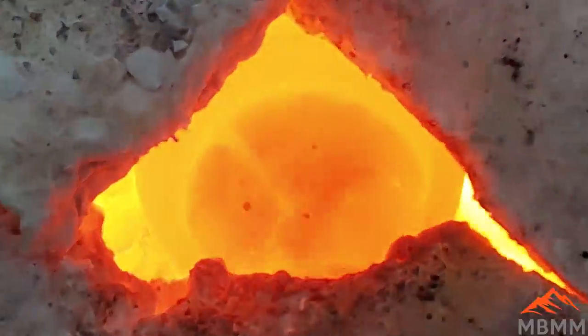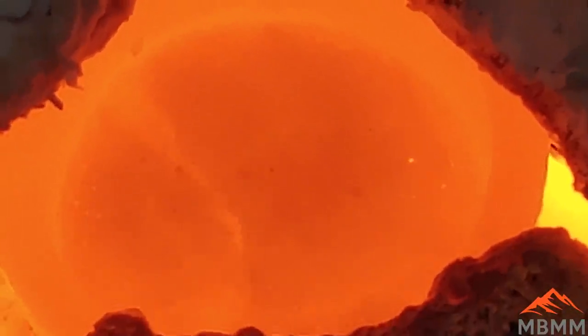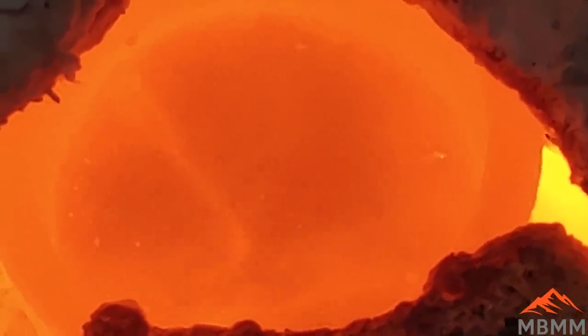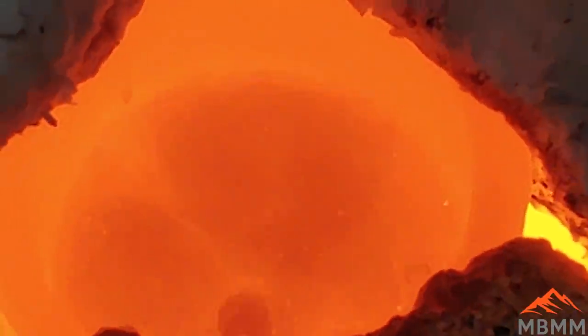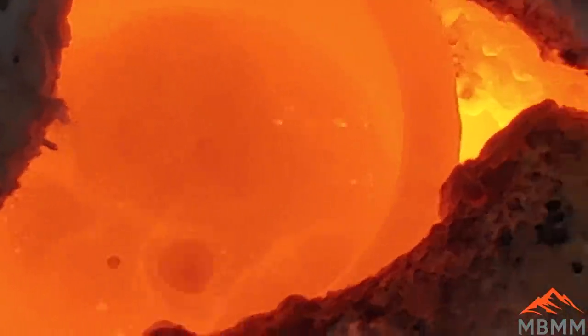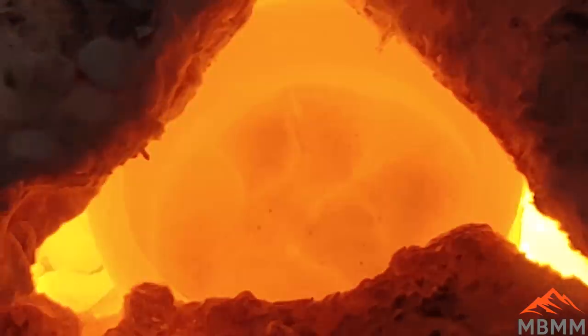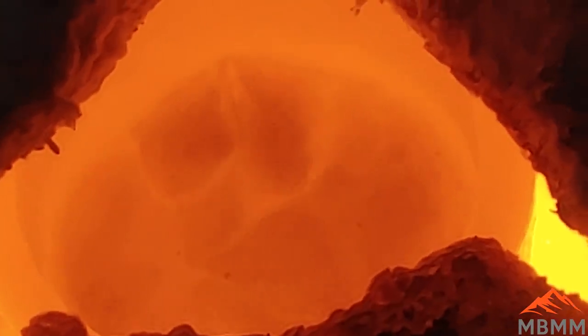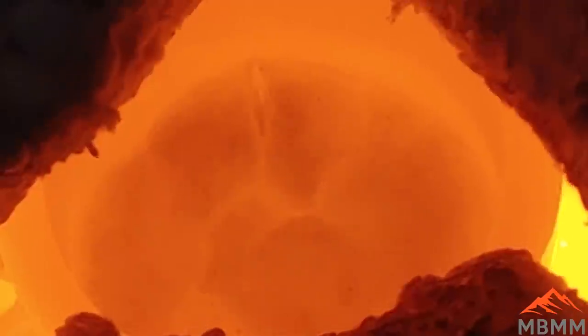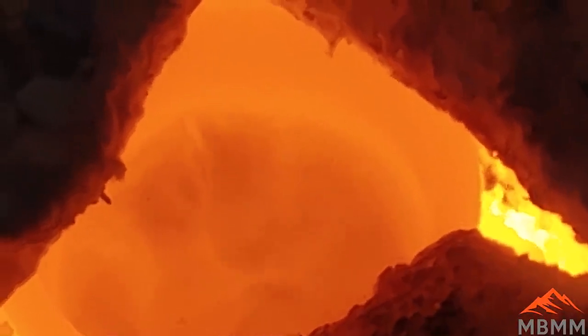One thing I will say that I've noticed is the more flux with soda ash you add to the crucible, the more foamy and frothy it gets. It tends to boil over, and you really have to reduce the heat and heat it up very slowly, or it will boil over the crucible. On a 1-to-1 ratio of flux to concentrates, it doesn't foam at all, it hardly boils at all, there's no gain in volume. But on a 2 or 3-to-1 ratio of flux to concentrates, it really, really boils and froths and is really a problem. So you got to heat it very, very slowly so it doesn't boil over.